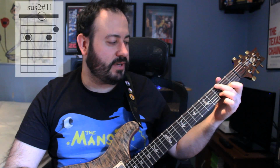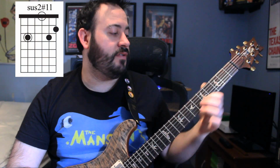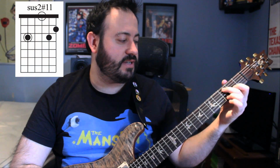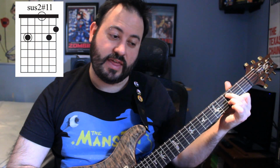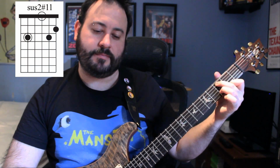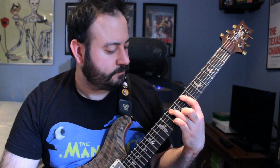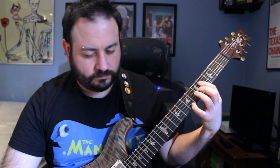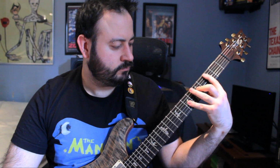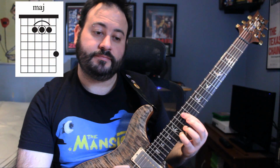So if you want to replicate that a little easier, you can use that same sus2 sharp 11 chord voicing, but move it down here, utilize the open G string, and then just move your F sharp to G on the top, like that. So I'll play what we have so far. And then from there, you play this G major on the top.